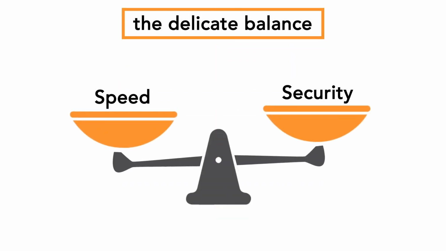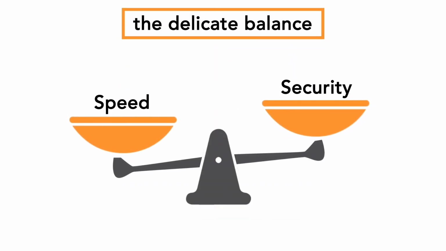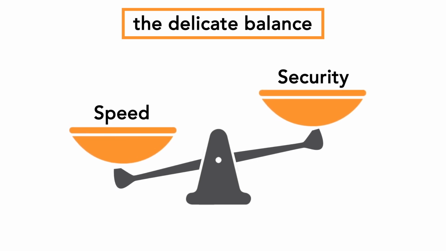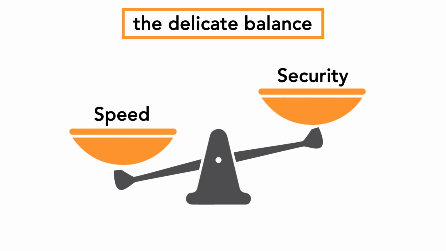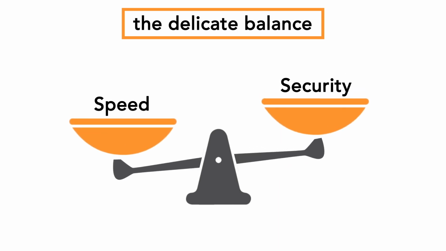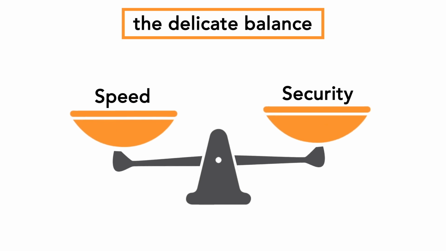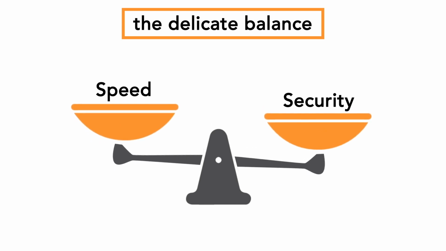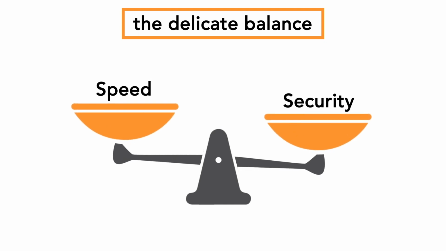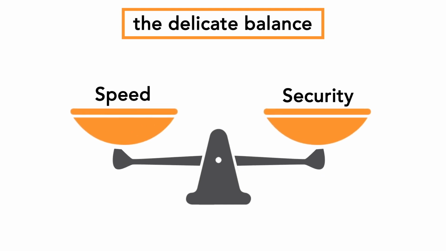Now, effective application delivery can be a delicate process. We need not only to ensure that we're able to ship new features to our customers quickly, but that we're able to do so without exposing our organization or our customers to undue risk. Mitigating risk and securing our environments without sacrificing deployment velocity requires one thing above all else: automation.